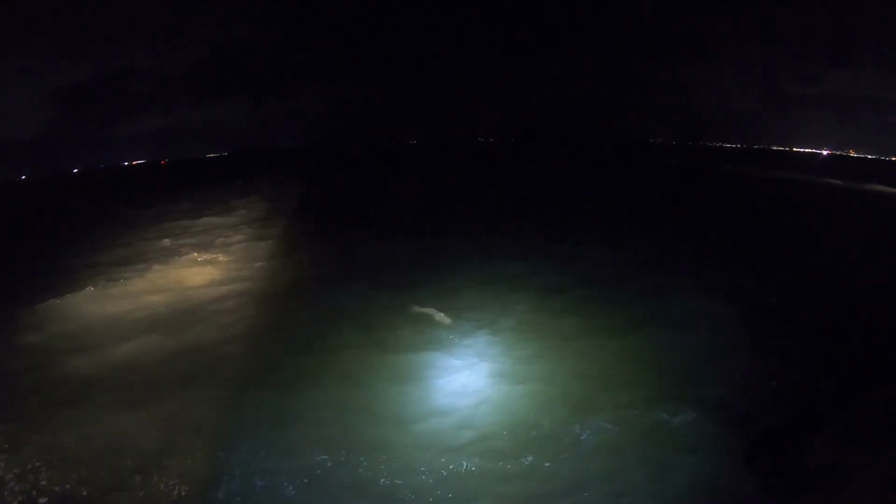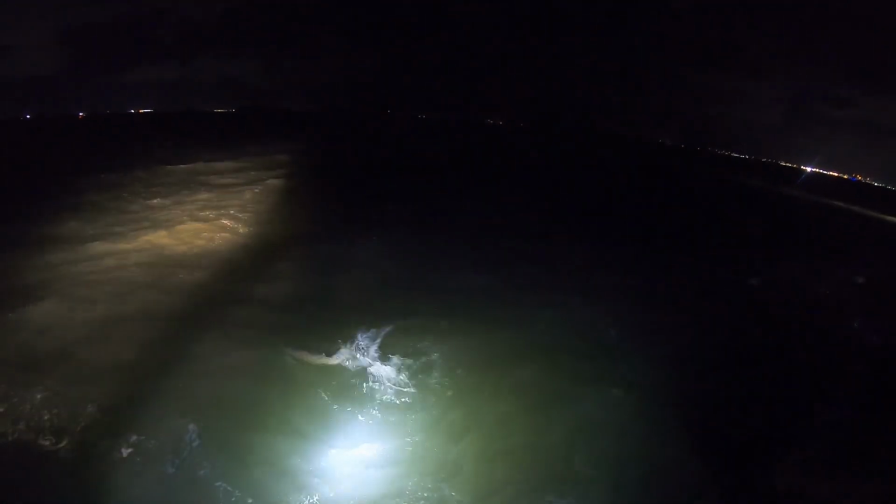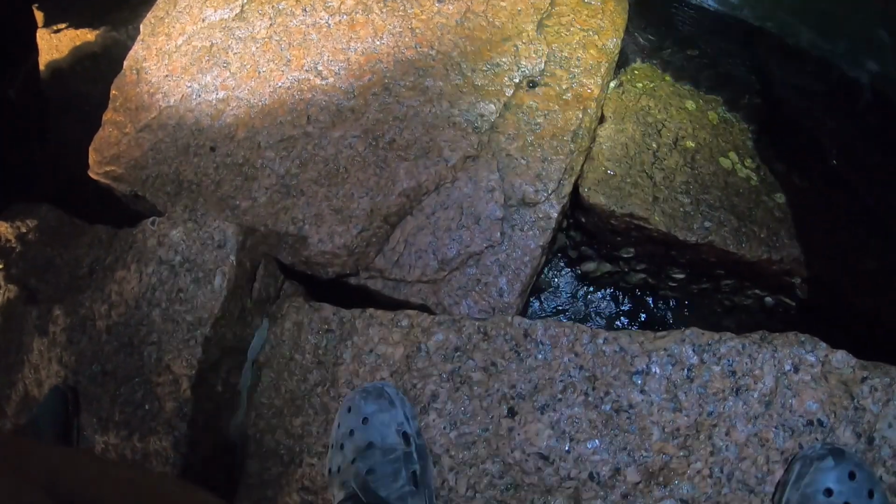Probably just mount it right here. Bring it down low. Should be tired already. Yeah, I just need you to put them on top of this rock. Or just bring the rod this way. I'm gonna pull the line. Still pulling. Get him on top of the rock. One more push.